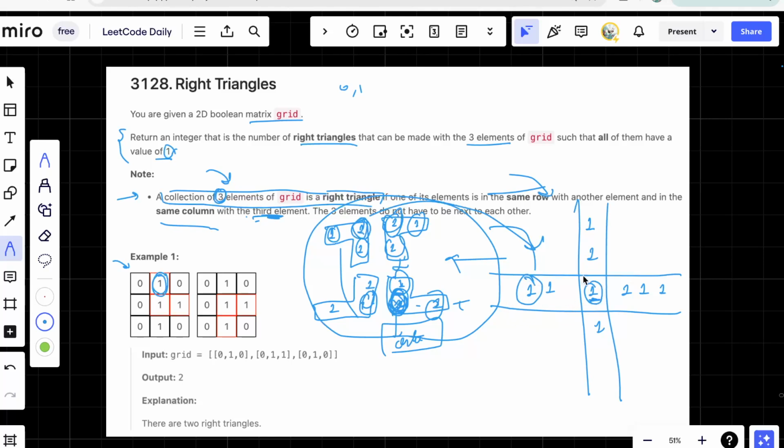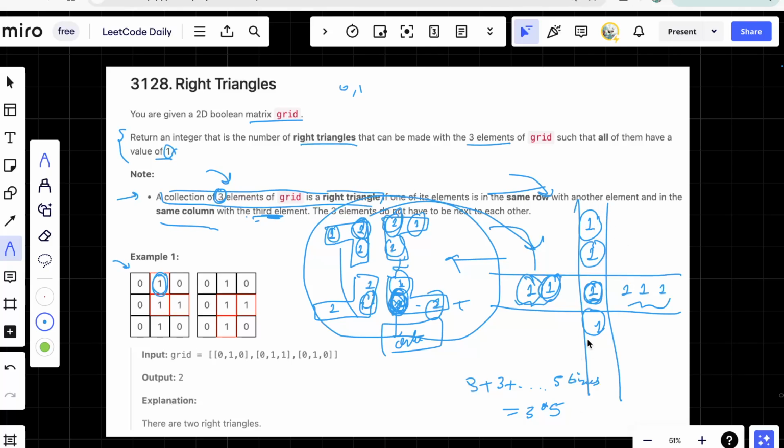Then how many right triangles can I make with this arrangement? These two ones are fixed, right? So I can have this one to create a right triangle, and this, right? So I have a choice between these three. So basically, how many right triangles can I get? Three, correct? Similarly, with this one, if I fix this, this is fixed, this is fixed. How many right triangles can I form? Three. So how many times am I going to add three? The number of times these ones are present here. So how many ones are here? 5. So 5 times I have to add 3, which is essentially 3 into 5, right?